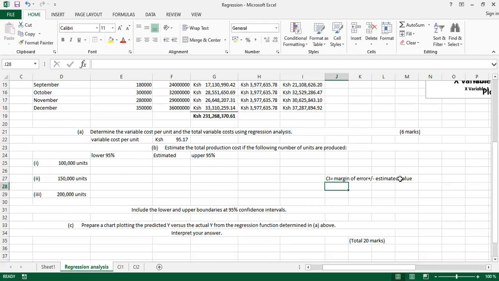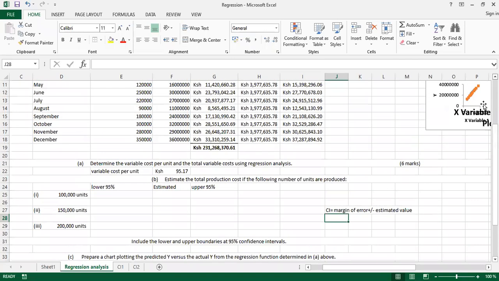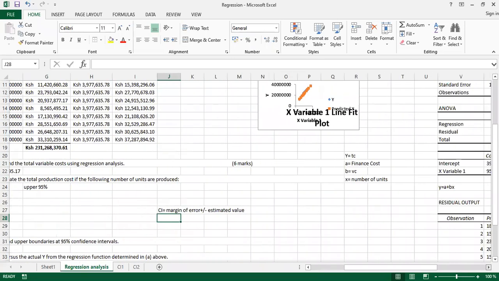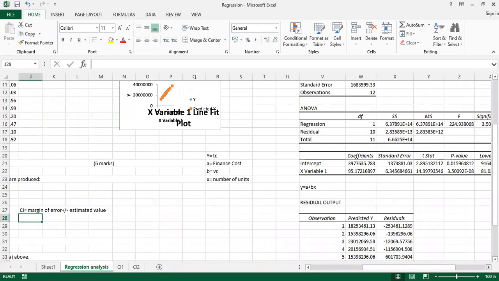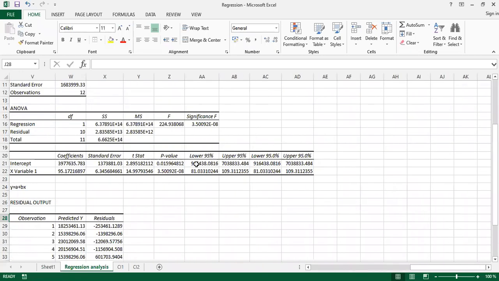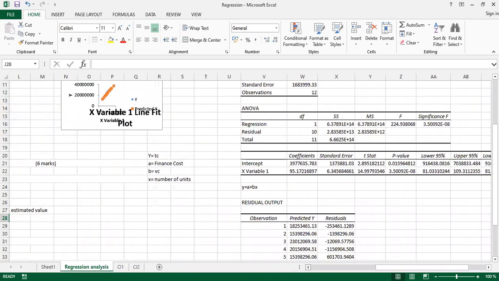If you remember under management accounting, actually this one does not relate to here, because here what we will do will be very simple. Let us answer this question. So we start with the lower. Here you are given already the lower 95, and this one is just a repetition of the table. It's the same. So y equals, remember that's our equation, isn't it?